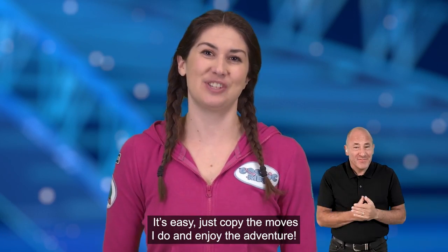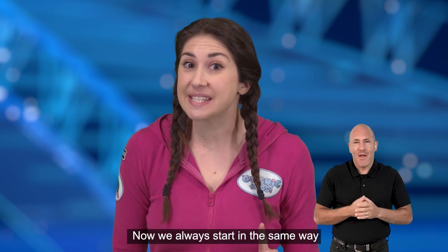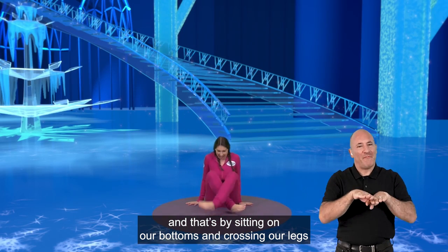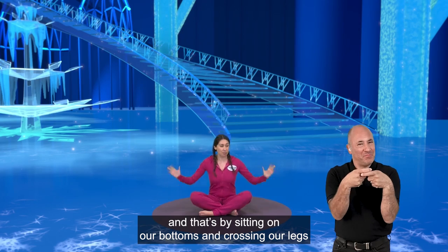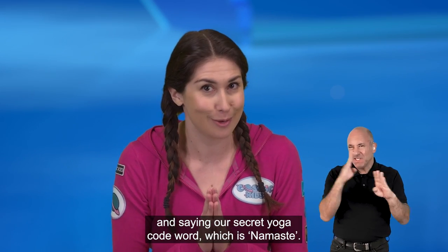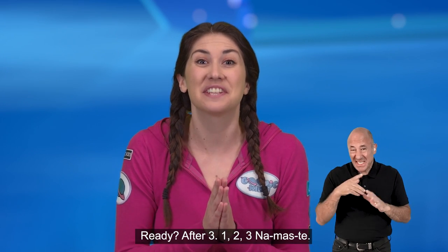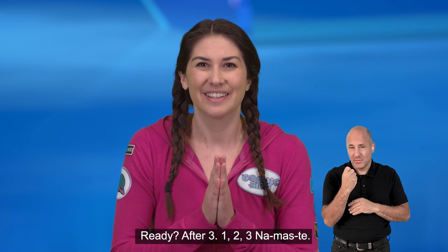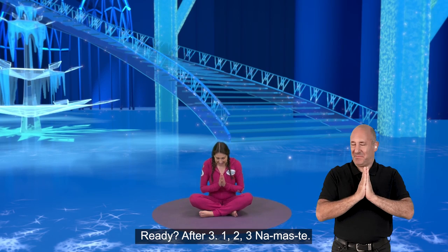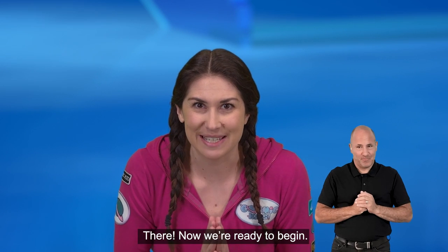It's easy, just copy the moves I do and enjoy the adventure. Now we always start in the same way, and that's by sitting on our bottoms and crossing our legs and bringing our hands together at our hearts and saying our secret yoga code word, which is Namaste. Ready? After 3. 1, 2, 3. Namaste. There. Now we're ready to begin.